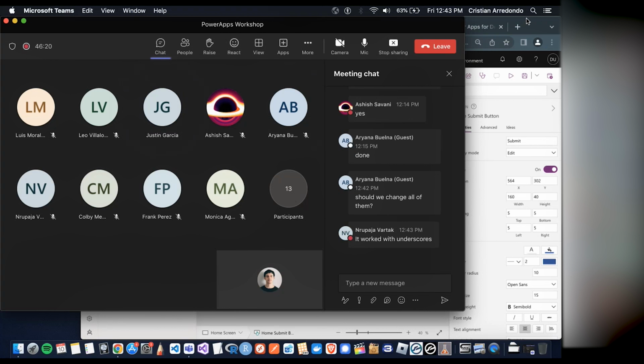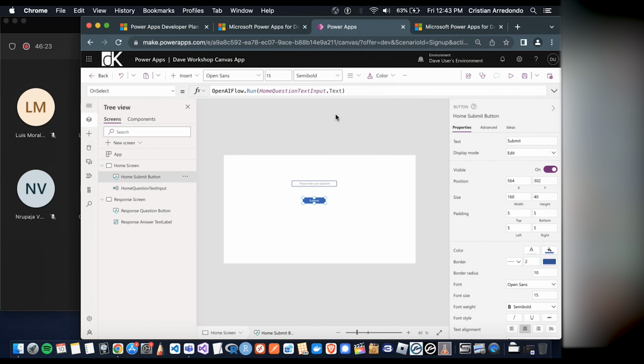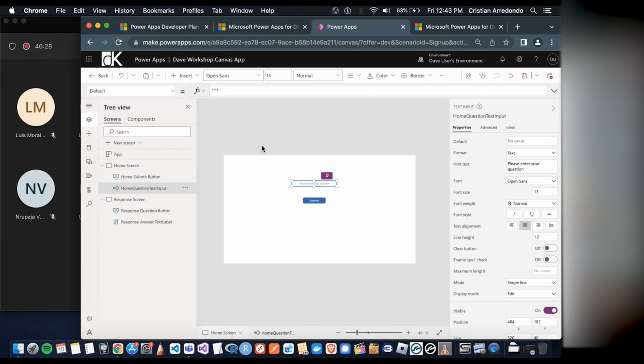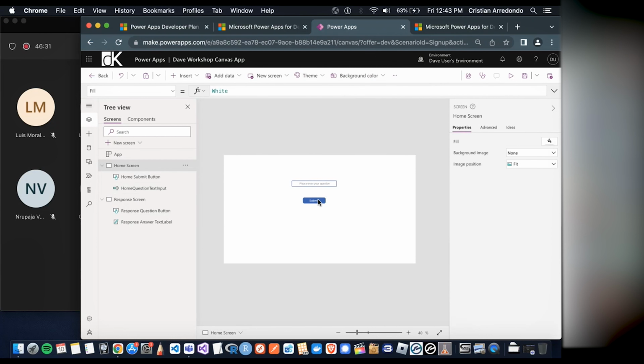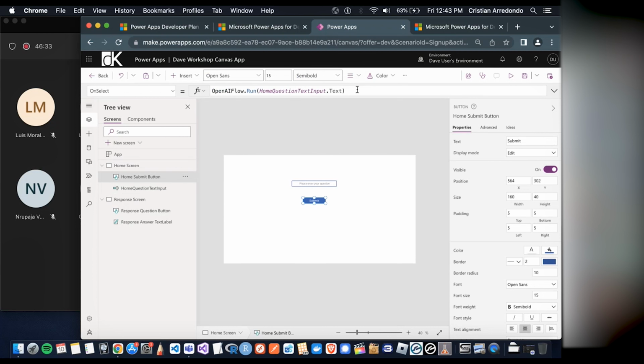Someone is typing, it worked with underscores. Oh, interesting. If it worked with underscores, that's fine. You can keep it like that. I'm not sure why it didn't work for mine. Okay, that's fine. So now this button should run this flow, OpenAI flow, which is the flow that we created.